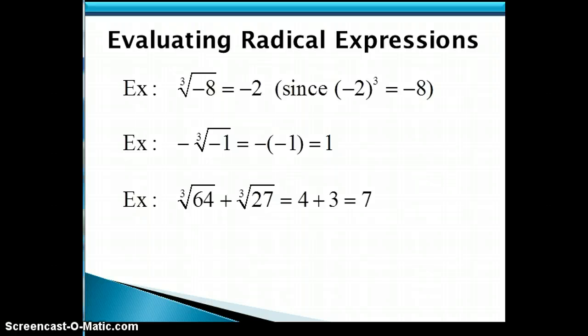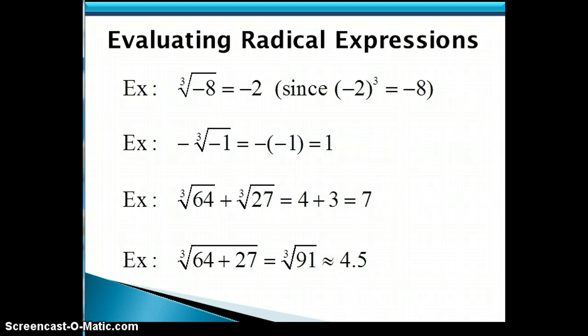Here we have the cube root of 64 plus the cube root of 27. So pay attention to where that plus sign is. In this example, the plus sign is between two radicals. It's outside of the radical signs. And so we would actually have to perform the cube roots first, and the cube root of 64 is 4, as we saw earlier. The cube root of 27 is 3, since when we cube the number 3, we get 27 as a result. And so after we perform those cube roots, then we perform the addition. So we add the 4 and the 3 together to get 7.